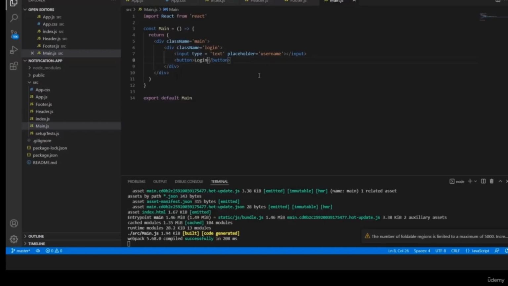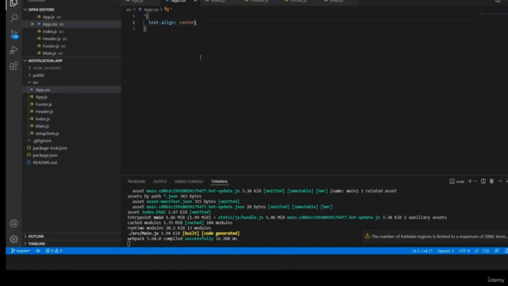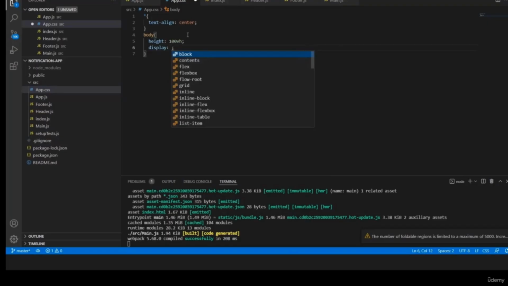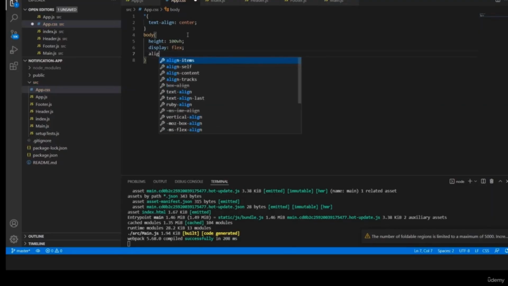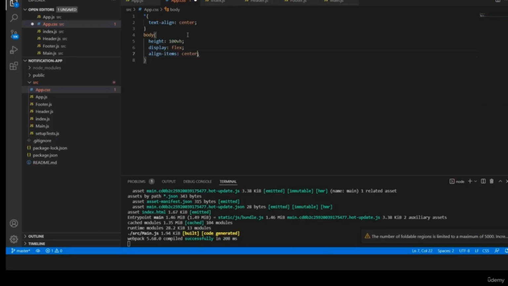So now let's go to our app.css file, and give it a body of height, I think 100 view height, and display to be flex along with align items center, and justify content will also be center.